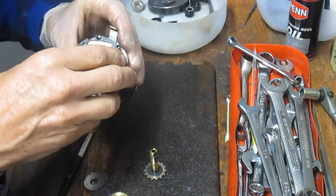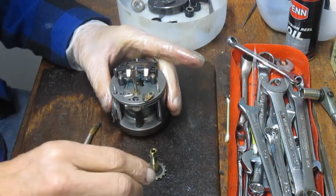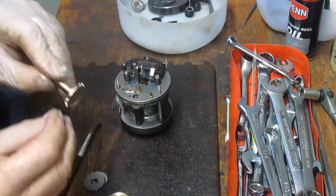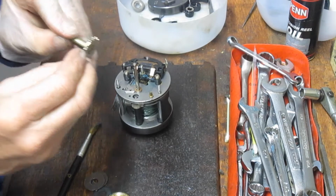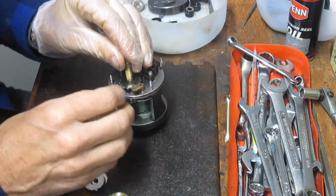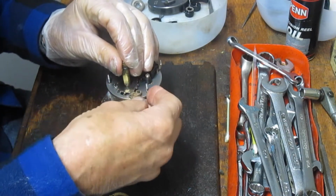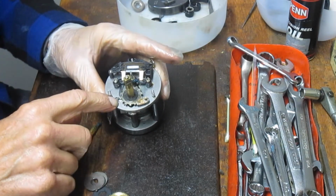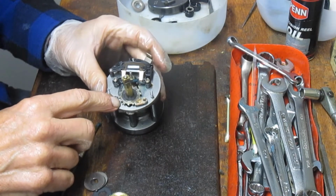And it looks good. And then when we put the case on, that will take care of this flop here. Next up then is the anti-reverse dog and ratchet. So we're going to go set that dog. That little V goes over, and we come down on top of the spool and we set that dog onto the post. Make sure that it sets properly, and you can see how the dog, when engaged, is going to sit inside here.